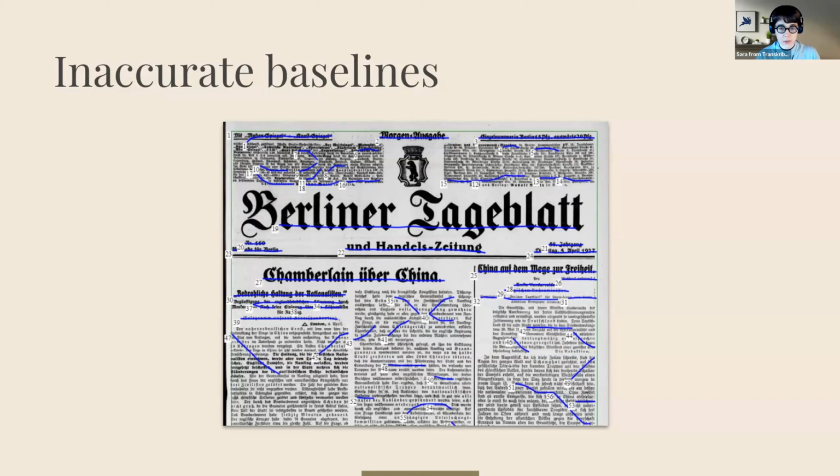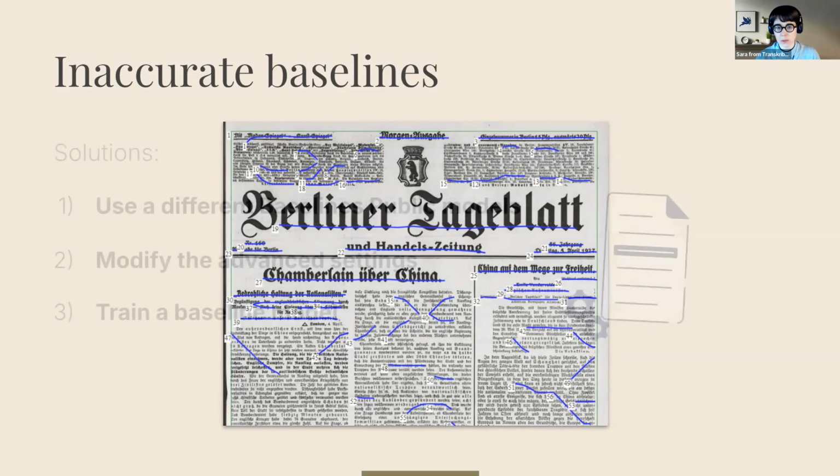And in this case, the solution is to run the layout recognition as a separate step. And then after the layout recognition is correct, run the text recognition. You need to pay attention to some settings that you can set to easily improve the quality of the recognition.